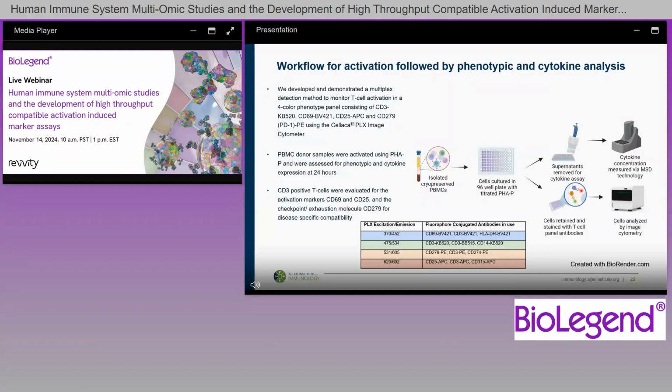Once the cells were ready, we took an aliquot of the cells and loaded them onto the PLX, and we optimized the exposure time for each fluorescent channel. And because the PLX also has a microscope component, we made sure that our cells were in focus, and then we ran the cells. Once the cells were done being run on the PLX, we loaded the remaining cells left in the plate onto our traditional cytometer, the Beckman-Coulter CytoFLEX, to be able to compare the results.